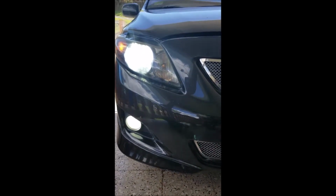how well they perform. This is the high beam, high and low. So my car has an automatic switch. Once you kick in the high beams, it turns off the fog lights. I never liked that option, but it was like that when I bought it. So this is the before, this is the now, with the AuxBeam high and low bulbs.